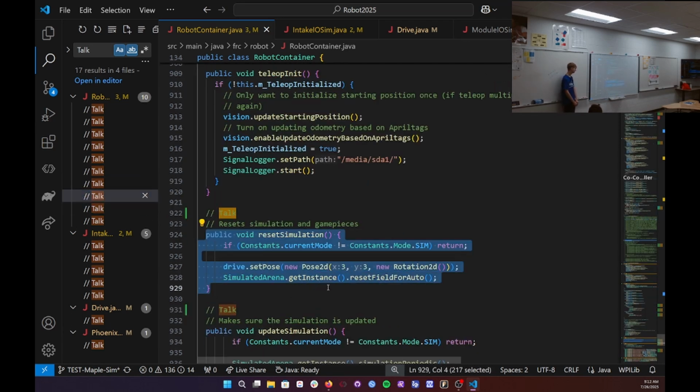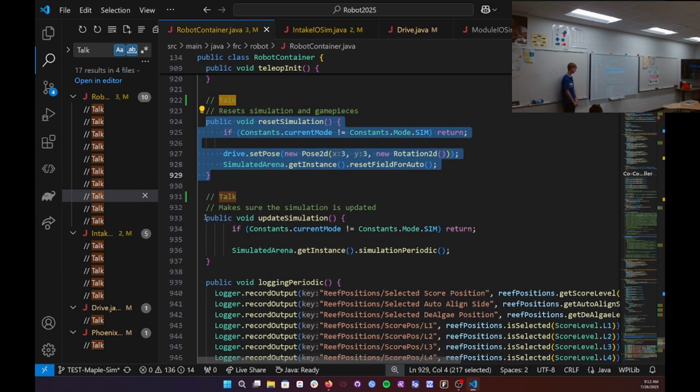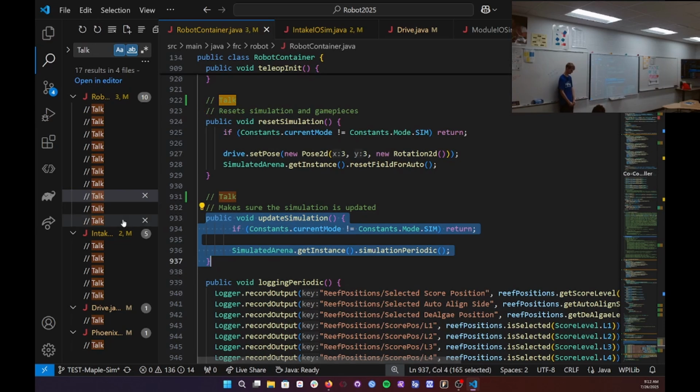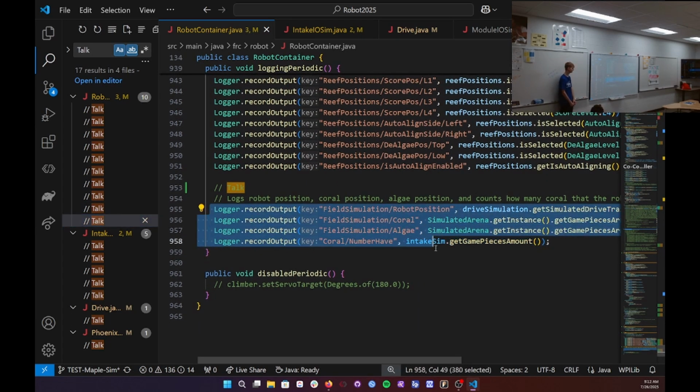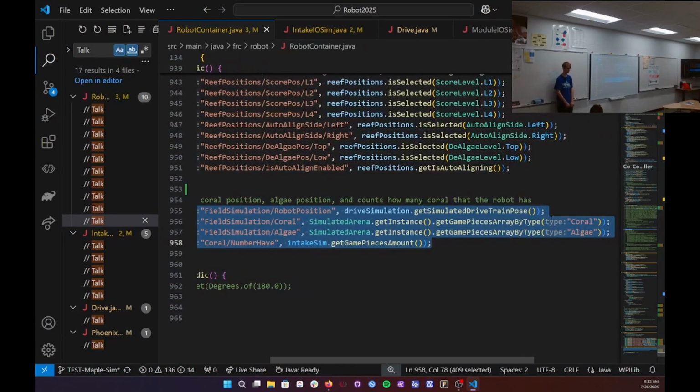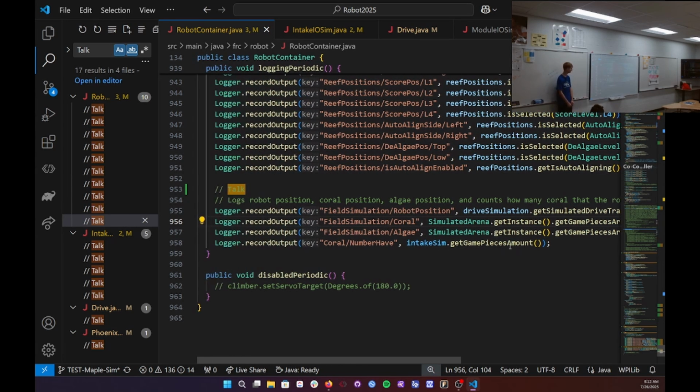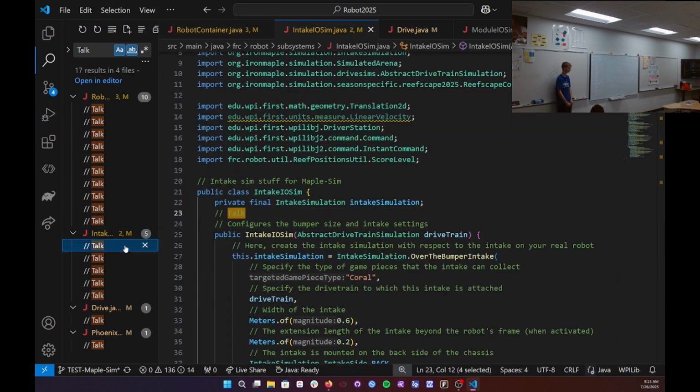This resets simulation and game pieces, and this makes sure that it's updated. And then this logs everything for intake or MapleSim, like the pose or the coral and algae, and also game pieces, which checks how many game pieces your intake has.